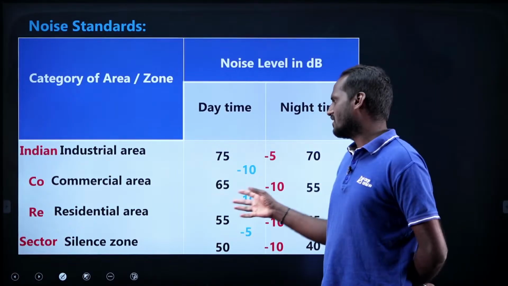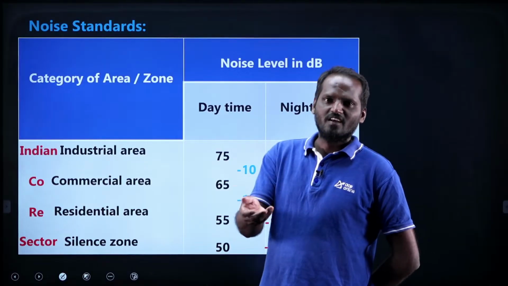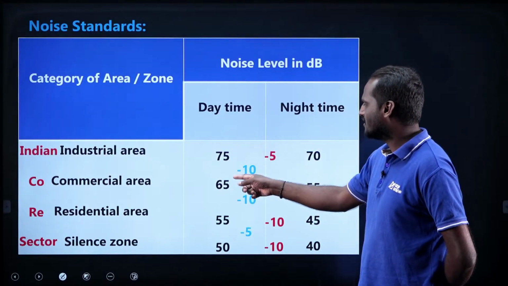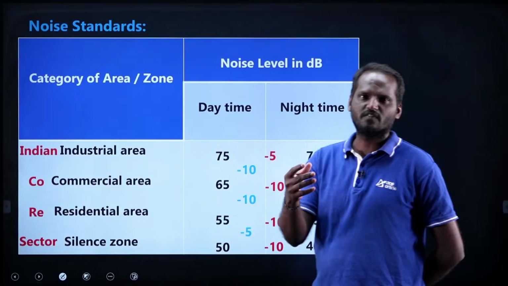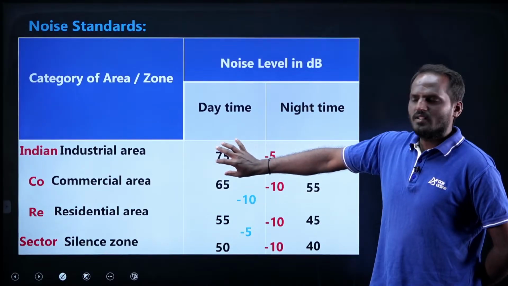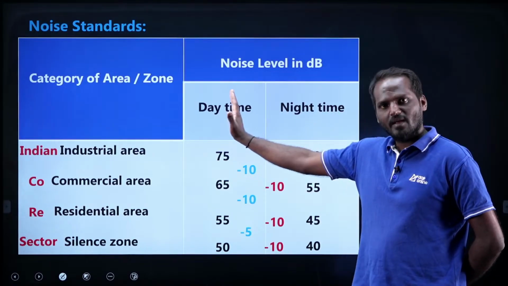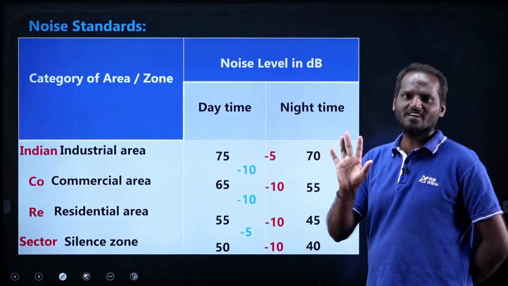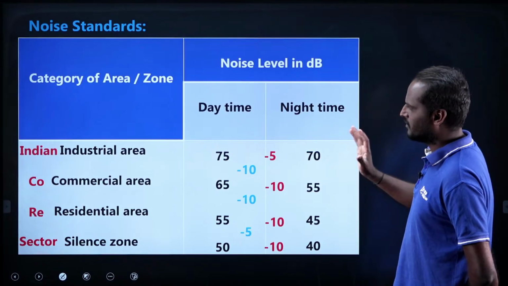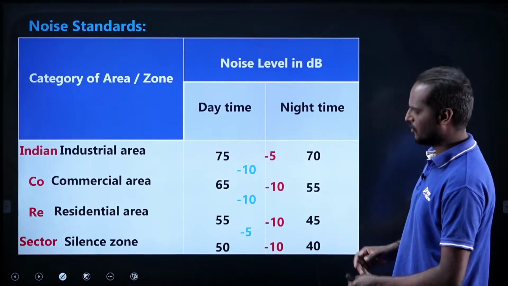You may think, sir, these are very easy, all are 55, 65, 75, but in an examination hurry you may find these 5s very confusing. Sometimes you may pick the wrong value. Very, very confusing. Frequently you may lose marks. If you follow this rule and take golden jubilee, you can frame this table effectively and easily write. Remember, this is daytime, this is night time. Don't swap them. Have a constant look at this table so that you can easily attempt questions based on the noise level. This is about noise standards.